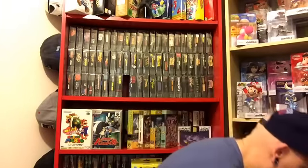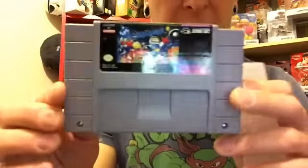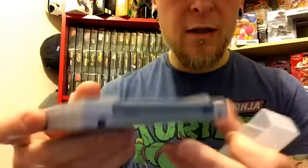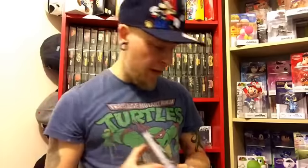And then we also have finally this, pop that down there, the game in its baggie with a protective cover, and the label is in pristine condition, as you can see, and the cartridge has no discoloration, and also finally the pins are absolutely perfect. But as I say, this is the first in the series of the Bomberman games.